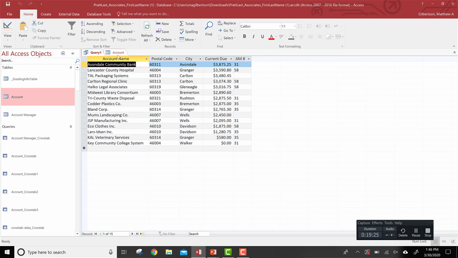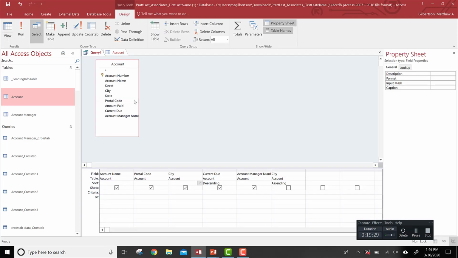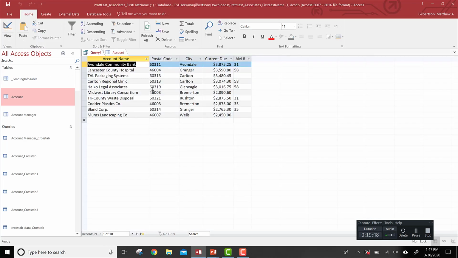So if I take my same query back into design view, I'd first get it in the sort order that I want, and then instead of up here where it says return all, I can say return, these are pre-built ones, but you can type any number in here. If I just wanted to return the top 10, I just type 10 in here, and then when I run it, I'm only going to get 10 records. No matter how many records met the criteria or were in the table, you only get the first 10 that would have shown up in the result.